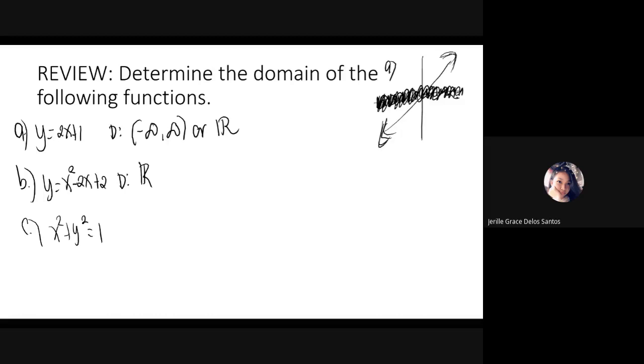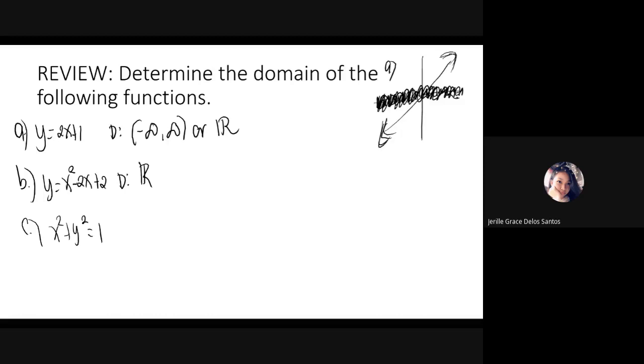Rational? It's not rational. You forgot that lesson? We have that lesson, x squared plus y squared is equal to 1. When you say rational, it should be written in the form of a over b, where b must not be equal to 0. So it should be in fraction form. Or real? No, no. You tell me what kind of equation is this? What is this equation?